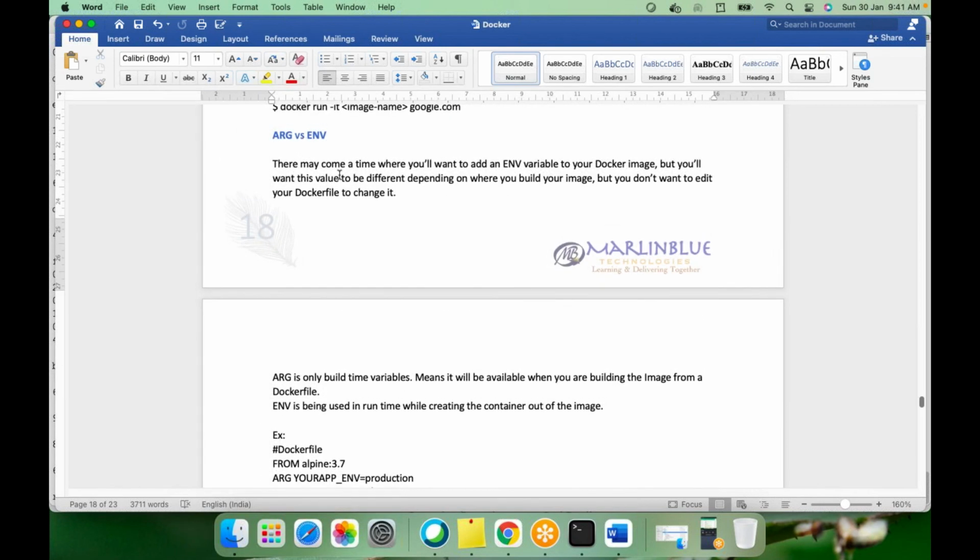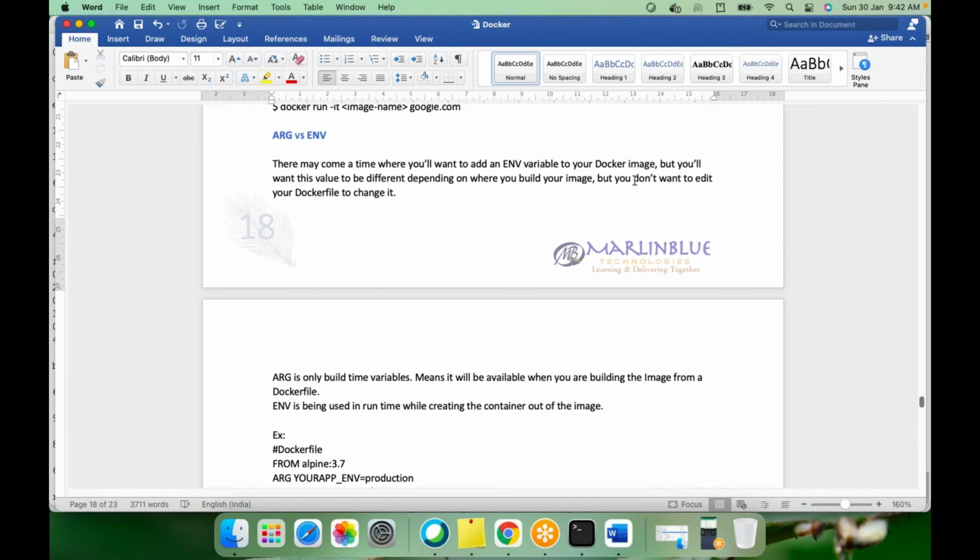Now let me explain more on this. Now you understood how you can use the entry point and CMD. If you don't want a starting point, then you don't have to specify these things. If you use only CMD, you can use CMD ping localhost, and it will ping the localhost. Okay, this is what I just gave. Now another difference I have given here: argument versus CMD. Now you understand two differences: ADD and COPY, when to use ADD and when to use COPY. Now let's see what is the difference.